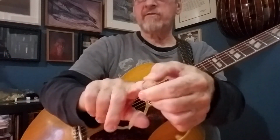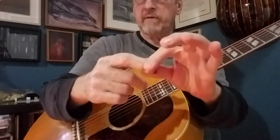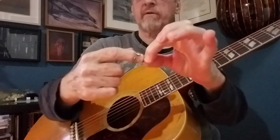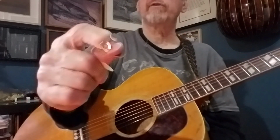He's a professional player. You want to shape the metal finger pick to fit your finger correctly. So if you've got to bend it, whatever you have to do to get it so that it's snug, but not too uncomfortable. You don't want it to just fall off, like I'm pulling on this right now. These metal picks that I use have little holes in them, so you're going to get little indentations in your finger. That's common. Don't worry about that.